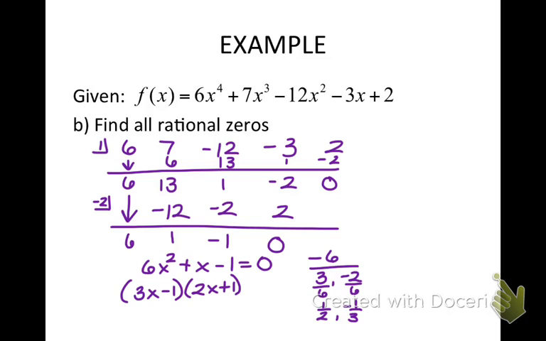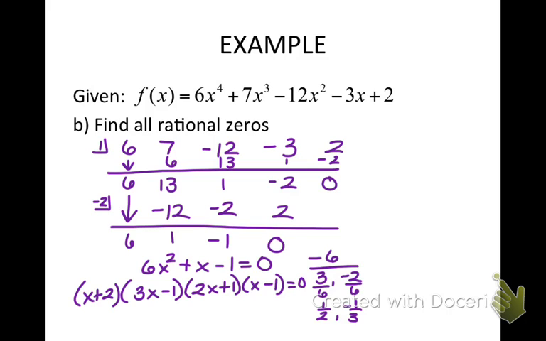For fun, let's put it all the way through factored form. Because I had a degree of 4, I should have 4 linear factors. So what would these look like as linear factors? If my zero is negative 2, think backwards. The linear factor would have to be x plus 2. And if I have a zero of 1, the linear factor would be x minus 1. So this would be your answer totally in factored form. Isn't that lovely? There it is. We factored it.